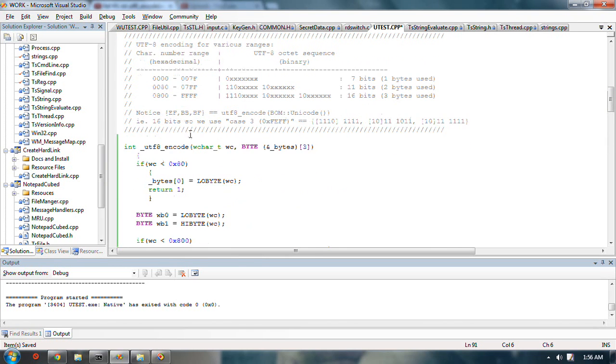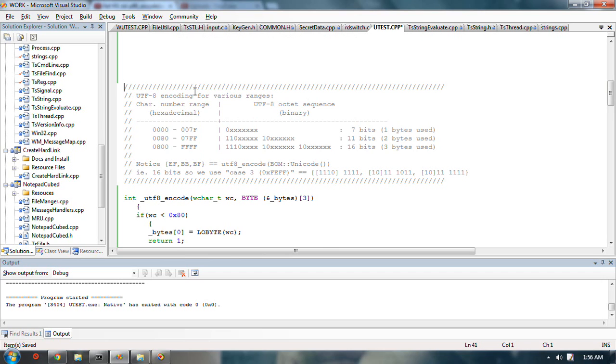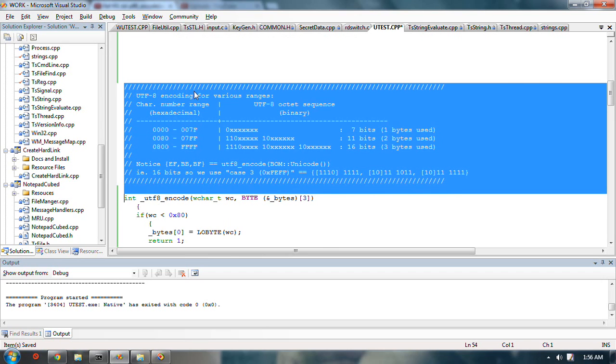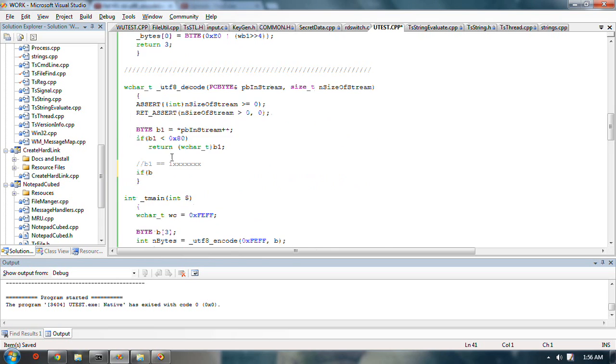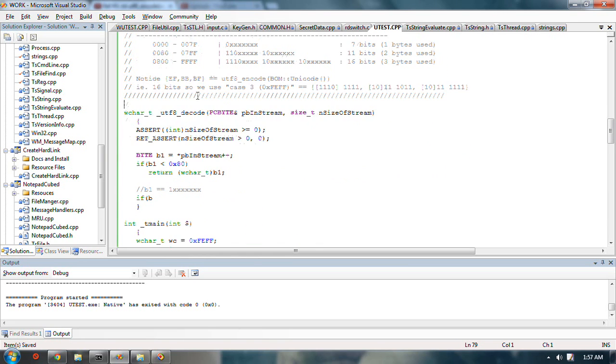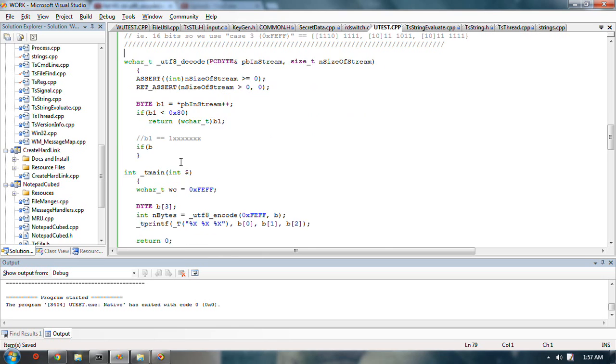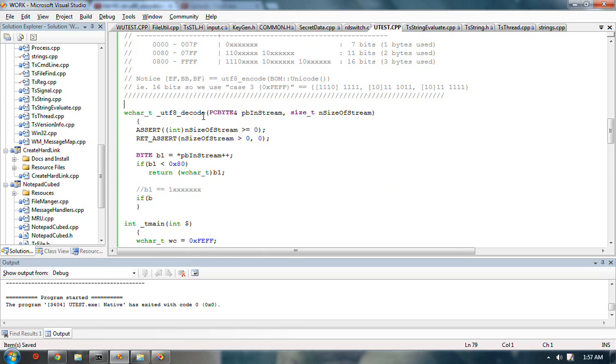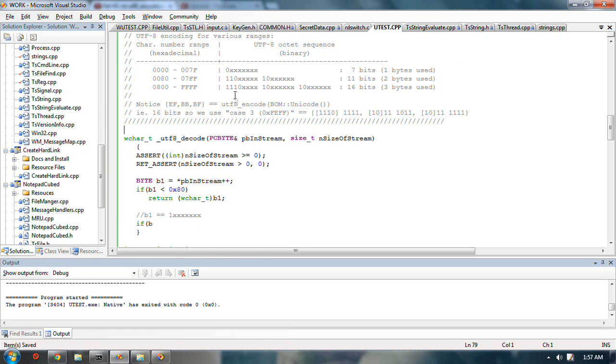Going back to the pattern, using the pattern now. Well, there are at least 3 possibilities. If we see this pattern, right, then we know it's a 3-byte sequence, correct?